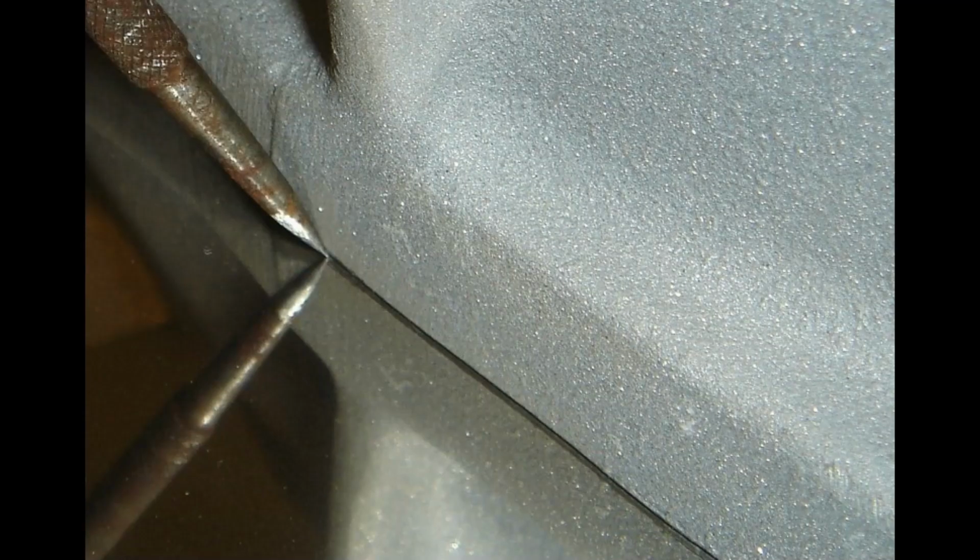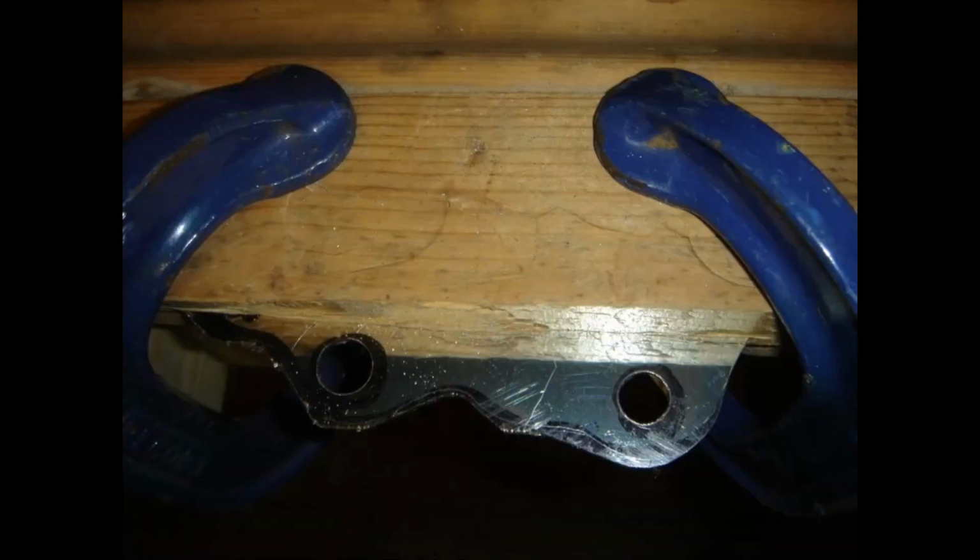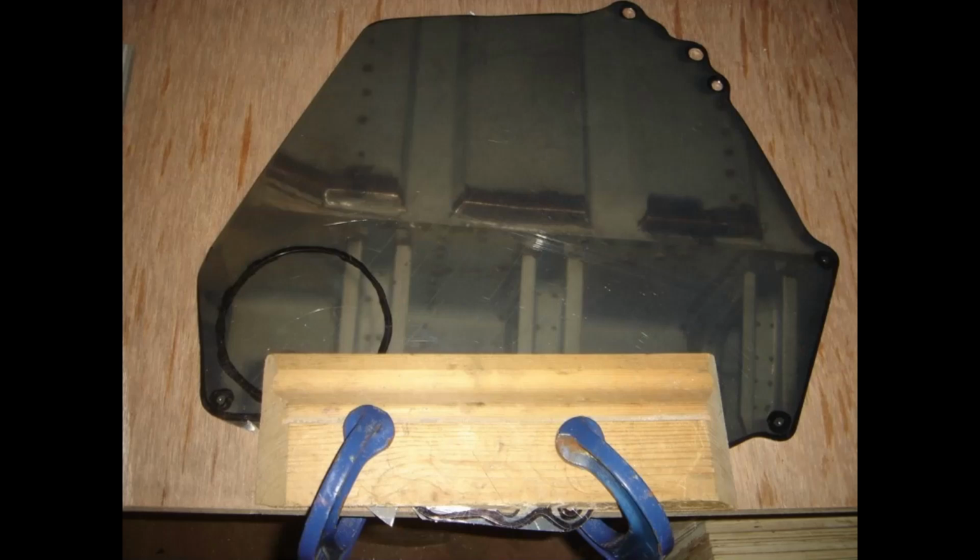So the clutch cover plate, I've only got stills of this, but that's the mankiest scriber I could find. A bit of permanent marker pen on the actual stainless steel. Scribe around it, make sure it doesn't move, and you end up with this. And then all you need to do is get a hacksaw and a file and spend a whole day filing all the way around and filing out the holes. Great fun. There we are, nearly finished.